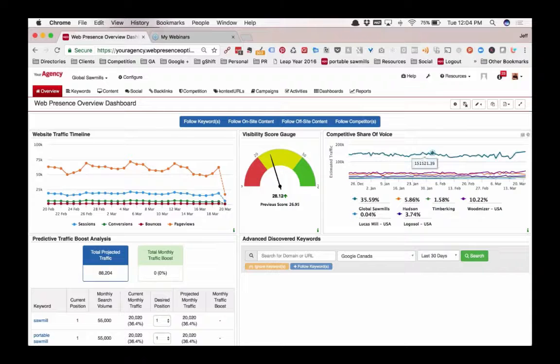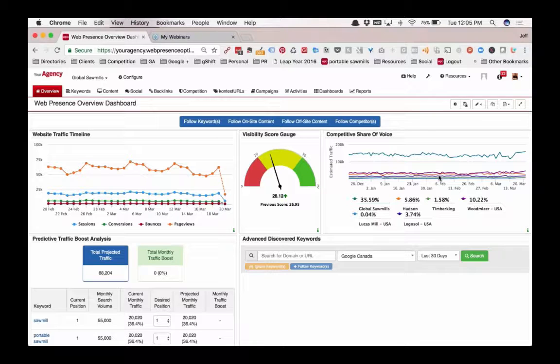To give you another example, we've got competitive share of voice, and I see that what this beacon is meant to provide is a sense of the estimated traffic. Again, we're focusing on a group of keywords. How much estimated traffic am I driving for those keywords versus my competitors? And then a general sense of my share of voice, or a percentage. And again, we're looking at that percentage as a percentage of total visibility for a group of keywords against everything else within the top 50. And so you'll see that in this case, they're actually doing pretty well at about 35.6 versus the competitors. So again, we're looking for relative comparison here.